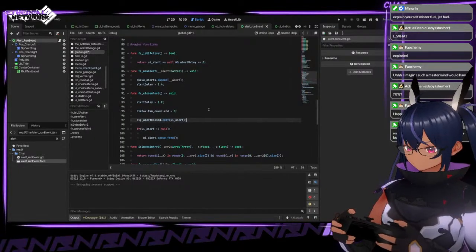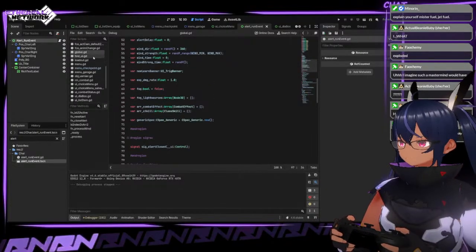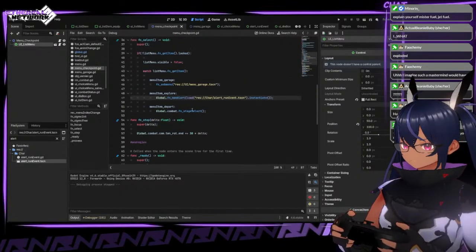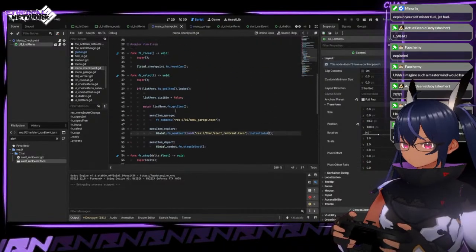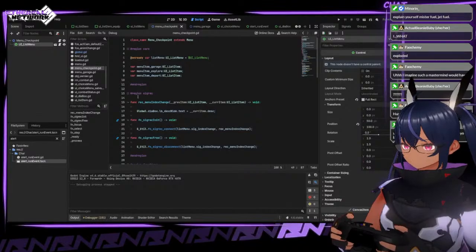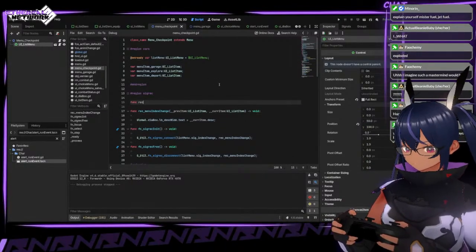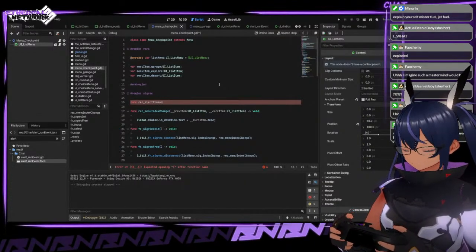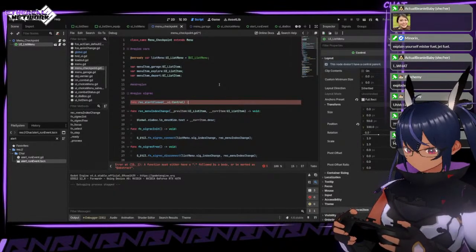UI alert. We need SIGREC in here. Function receiver alert closed. UI control.